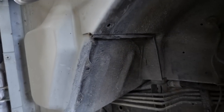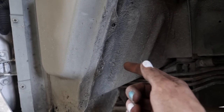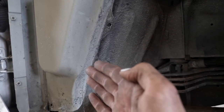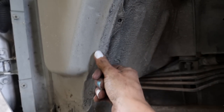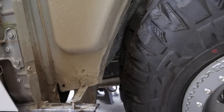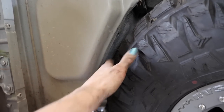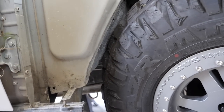Righto, well that's a bit more clearance gained. So this did come forwards and then out. As you saw, I pulled the whole panel out and then folded it right back where it joins into the inner guard. Oh guys, look at that, how good. Clearance, like a finger's width the whole way through, not too bad.